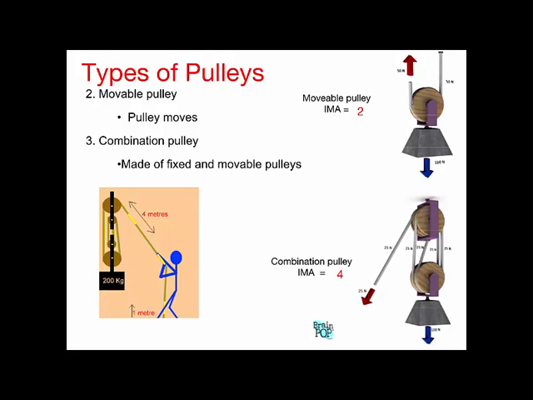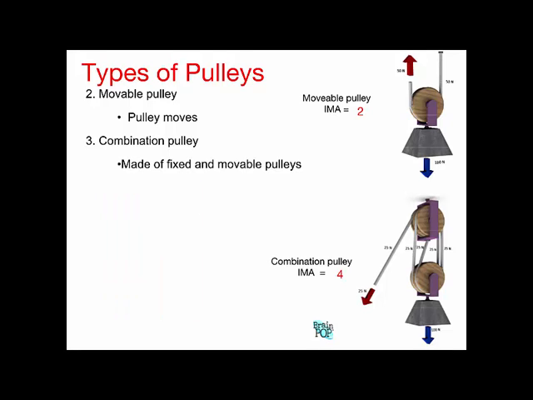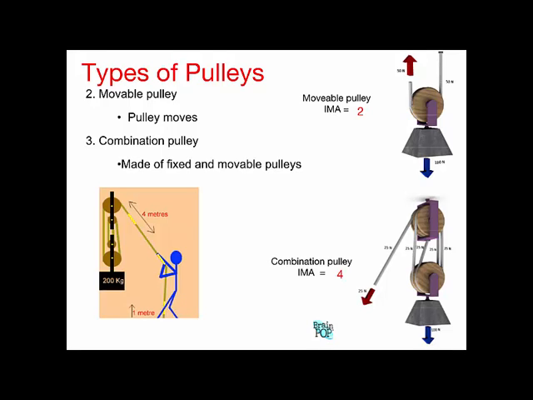Now again, what's the trade-off? Distance. So you're using less force to lift that object, but you have to do it for a much greater distance. If the pulley allows you to use half the force, you're going to have to pull it twice as far. If the pulley allows you to use a quarter of the force, you're going to have to pull it 4 times as far. There's always that same trade-off in all of these simple machines we've been talking about. To lift this 200 kilograms up 1 meter, because this has a mechanical advantage of 4, we have to pull 4 meters of rope through this pulley system.